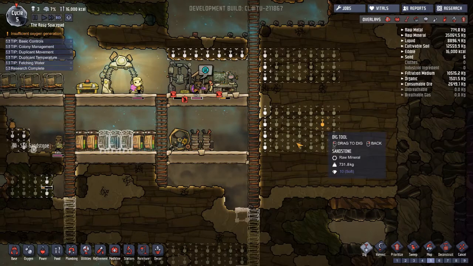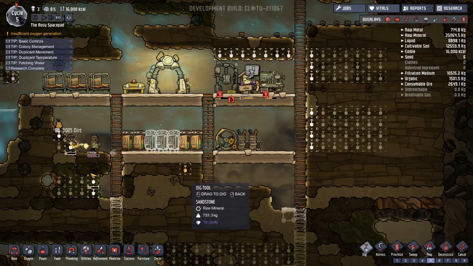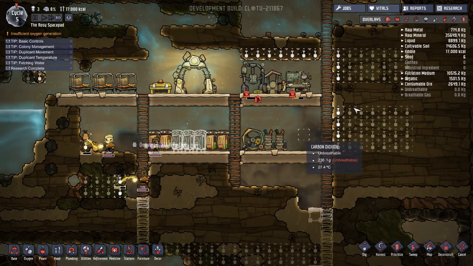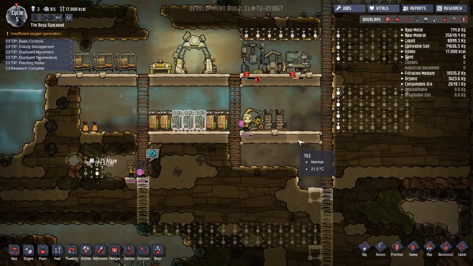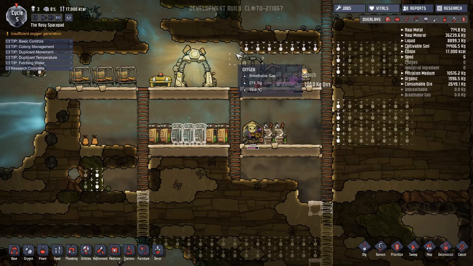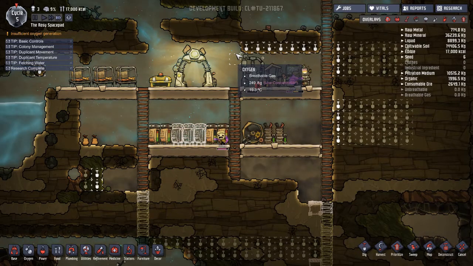So in here we'll put a bunch of planter boxes so we can get mealwood and briar, bristle blossom, whatever. We'll put some seeds in there, is the point. And that will be a way of producing food that doesn't use up power. It'll take longer, but as soon as we get one harvest, I think that should sustain us for a long time. And we can keep just planting new ones as well, which is always a bonus.